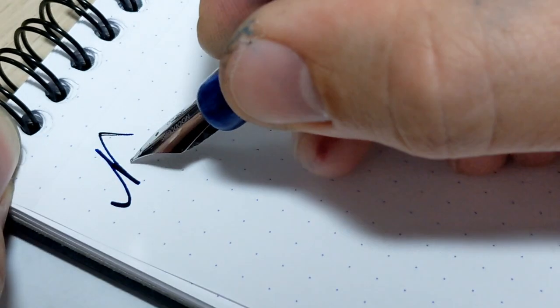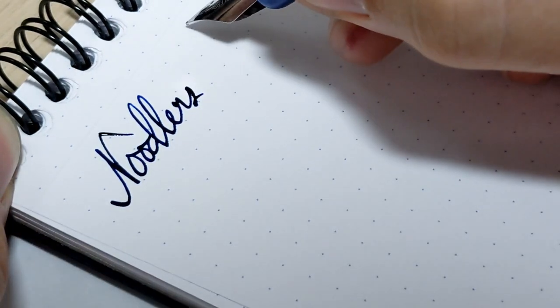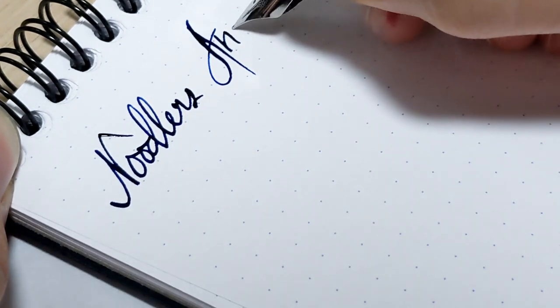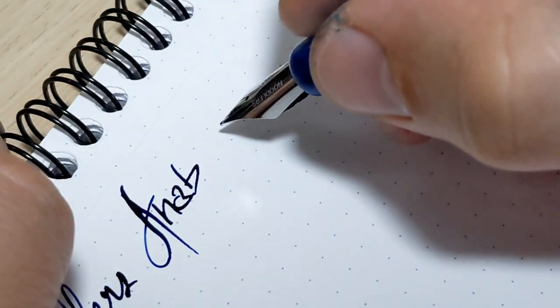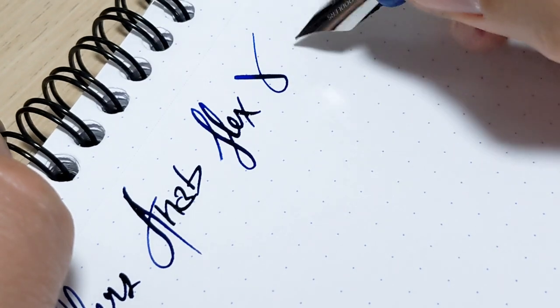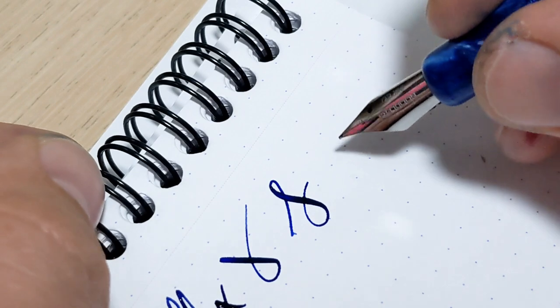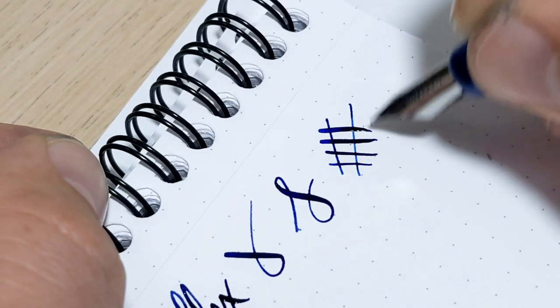So first up is the Noodlers Ahab. Now, since I first did my video, I have kind of heavily modified this feed, a little too heavy actually, but it does not railroad anymore. So we'll just try to standardize the writing sample. Just do some basic stuff here. And then we'll also just see the variance from thin and increasing pressure as we go.